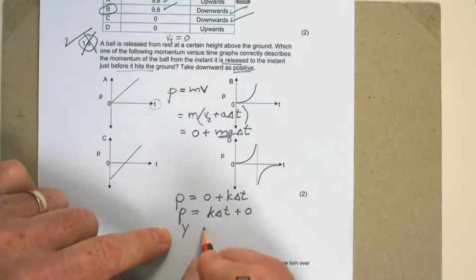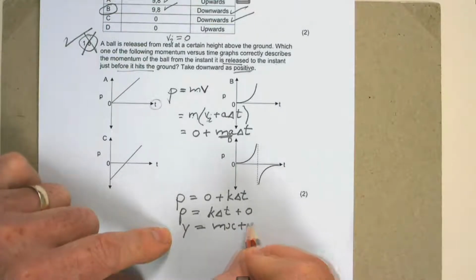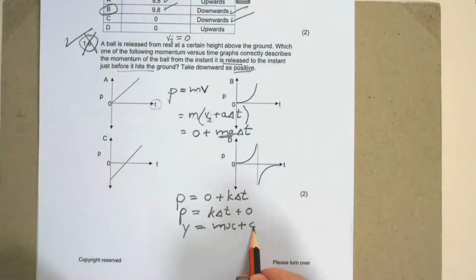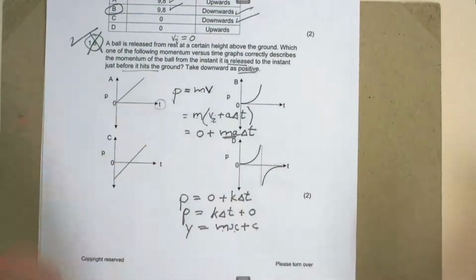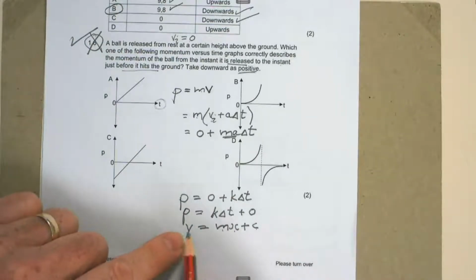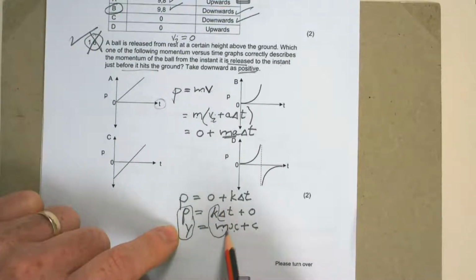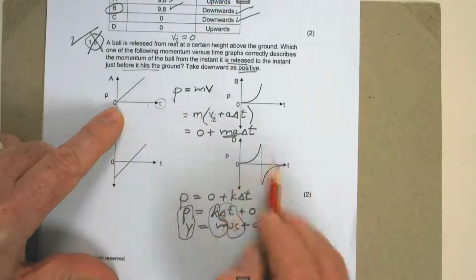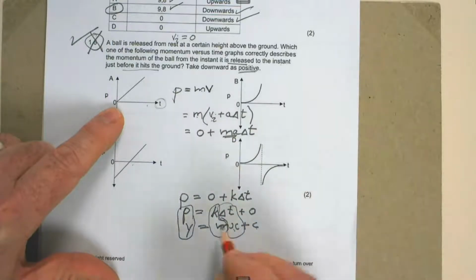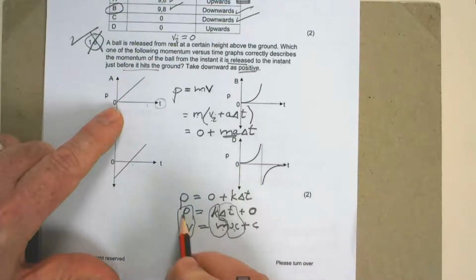And you know there is an equation in mathematics that looks like that. Y is equal to mx plus c, where c is your y-intercept, m is your gradient, and x is your x-axis measurement with y-axis here. So P and Y, and M and K, and delta T and X. In other words, if I don't have an X on the horizontal axis but the delta T, it looks like these ones, or just T, and then the y-intercept. So the y-intercept for my P equation is 0.